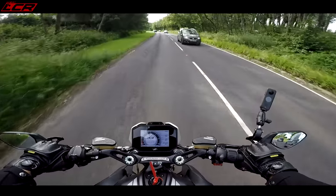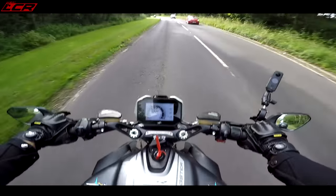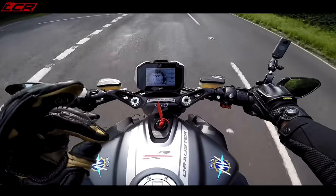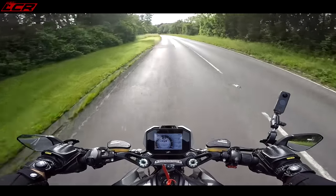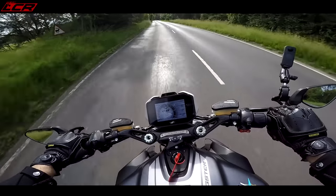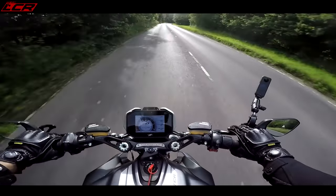Let's test out the bottom end of it. It actually seems quite strong. Let's go for third gear. I don't want to overload it too much because I'm running it in, but let's go third gear, 4,000 revs. It's got a lot of bottom end grunt.